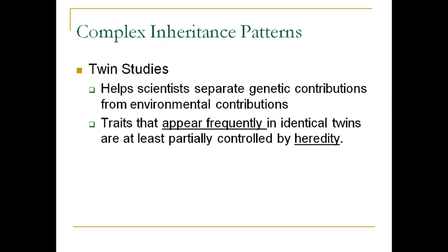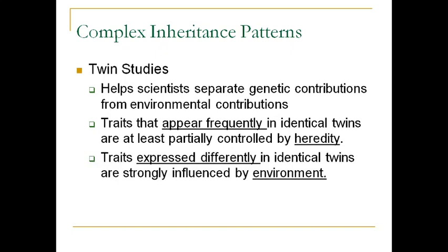Whereas if you look at something like weight, traits expressed differently in identical twins are strongly influenced by the environment. You can have two identical twins who are extremely different weights. Why is that? Well, because your weight can be much more dictated by your environment. And I'm not saying like someone who chooses to live in the forest as opposed to someone who chooses to live in the desert kind of environment. I mean your environment as in the environment you choose to surround yourself in, your lifestyle choices.